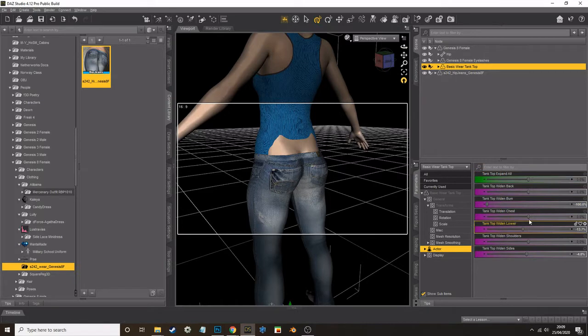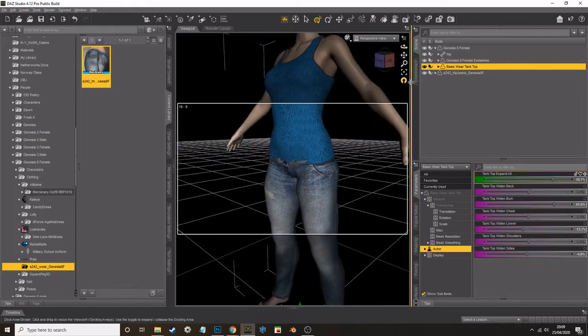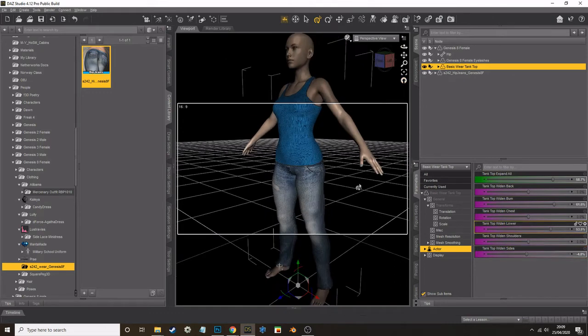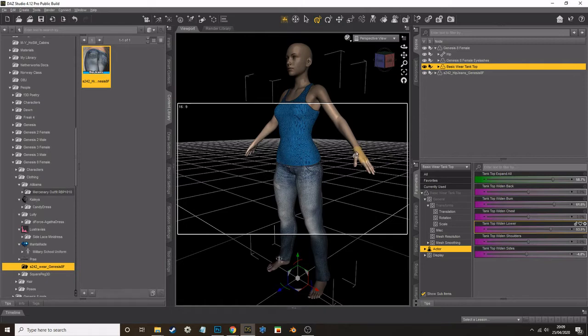If you go too far, obviously it will expose flesh underneath. So I went too far with the wide and bum. But it's close, not quite there. So the other option is I have it all over. Expand it so it all sits over the top of it, rather than tucked in. There we go. So it's all hanging over the jeans there.